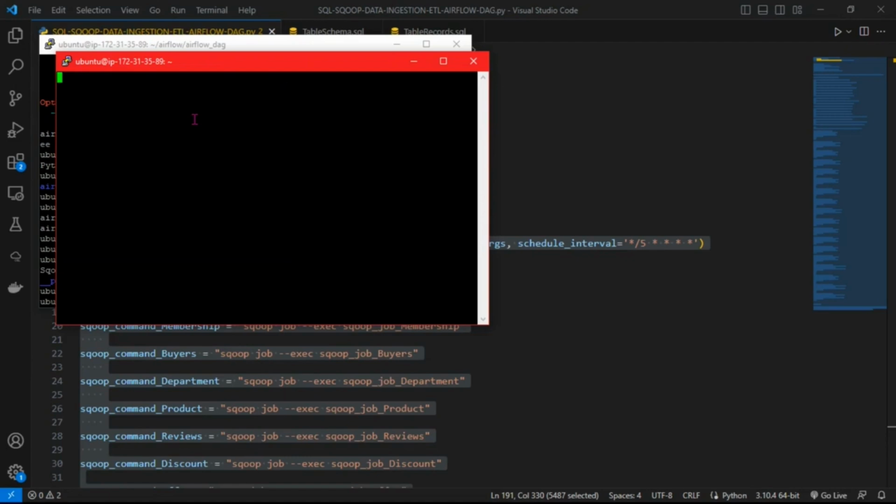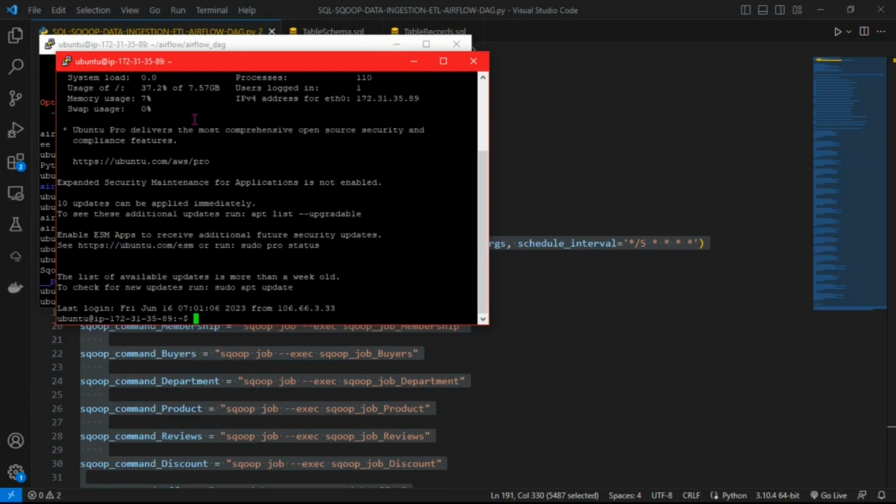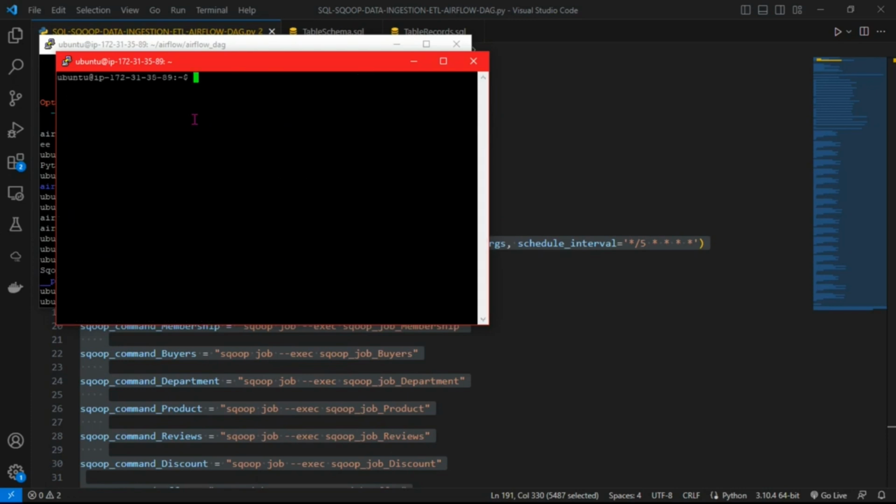It is taking too much time, I think. Yeah, Ubuntu. And again, just write the command Airflow. Oh, first I will clear the screen. Just write Airflow standalone.